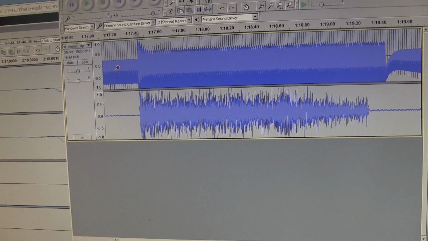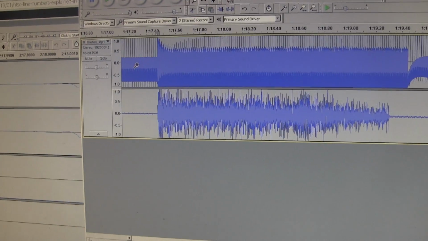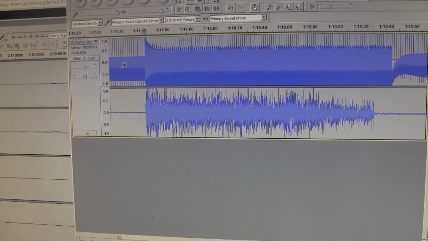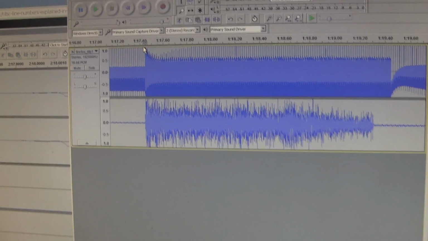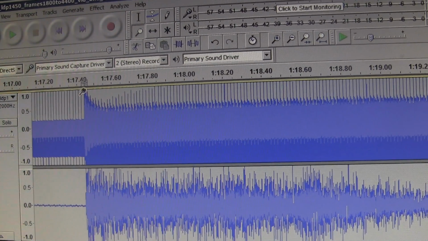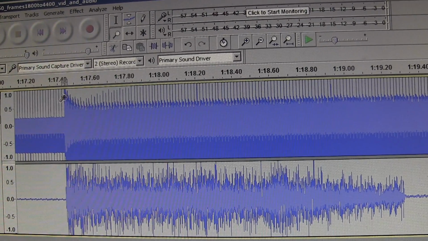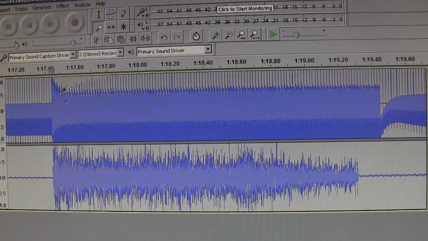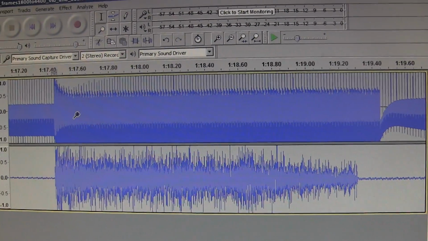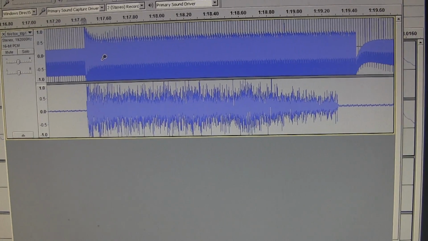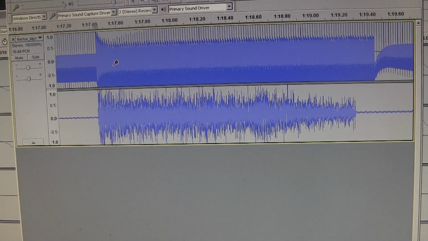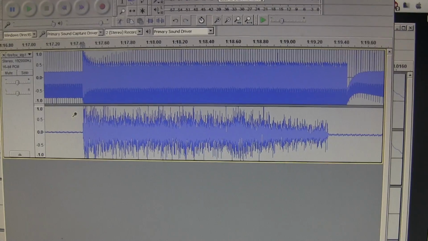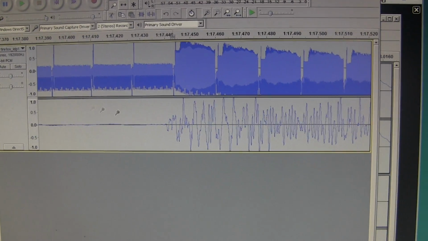But the audio card is going to try to compensate for that, and keep the wave kind of centered. That's why you see up here, for example, it start high and then slope down, and you can see it start low and slope high. It's because the sound card's trying to keep it centered, which is actually not what I want, but I can work with it here. Okay, so let's zoom in at the very beginning of here and see if we can see.